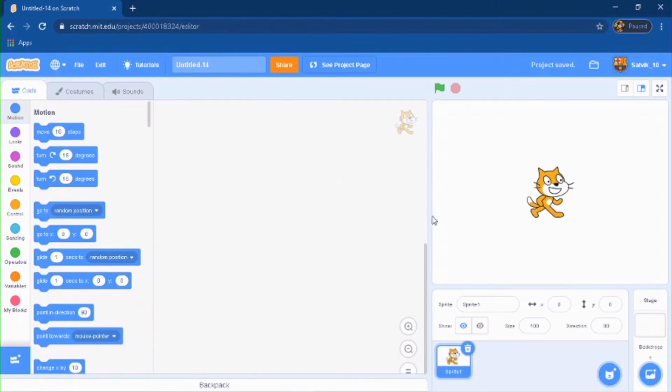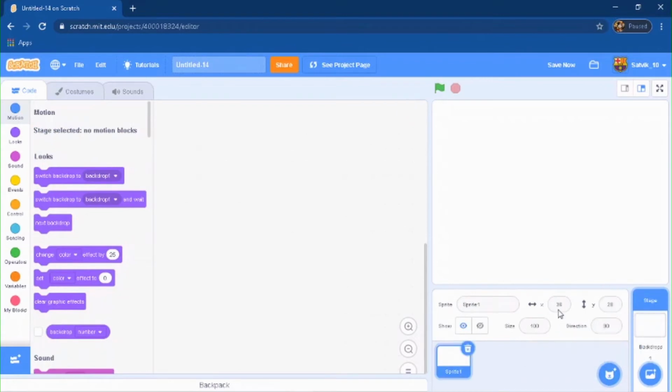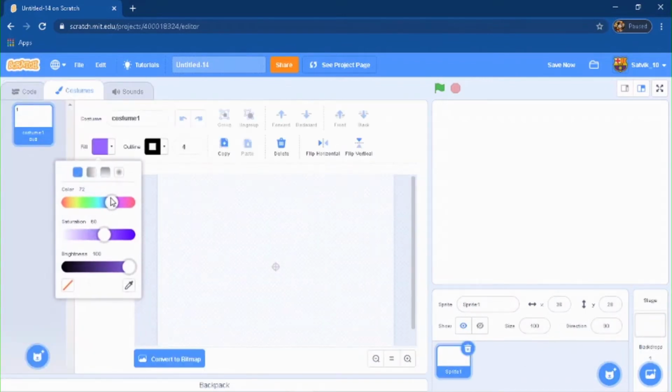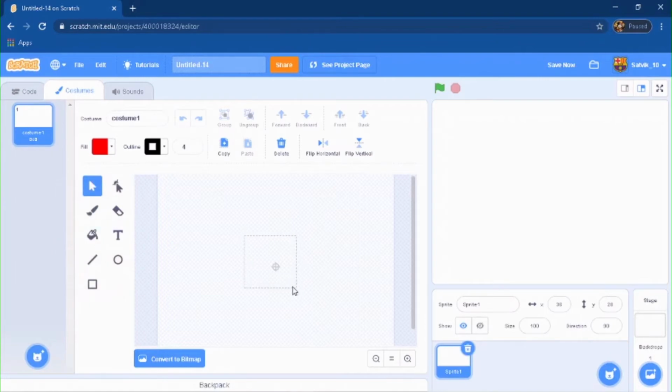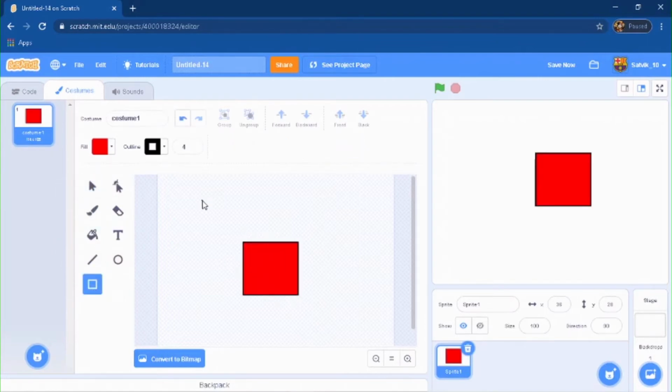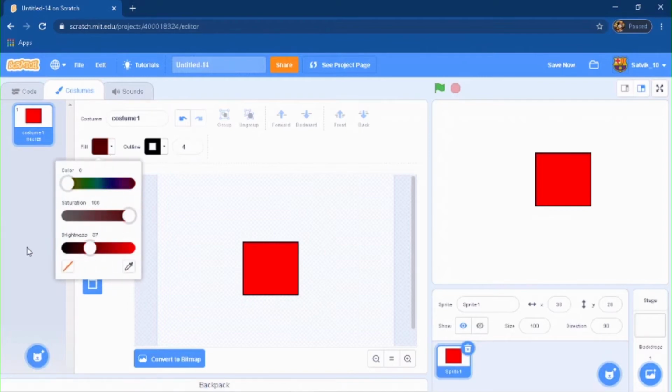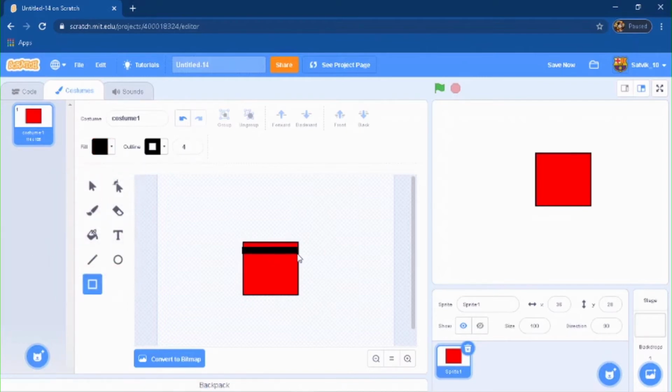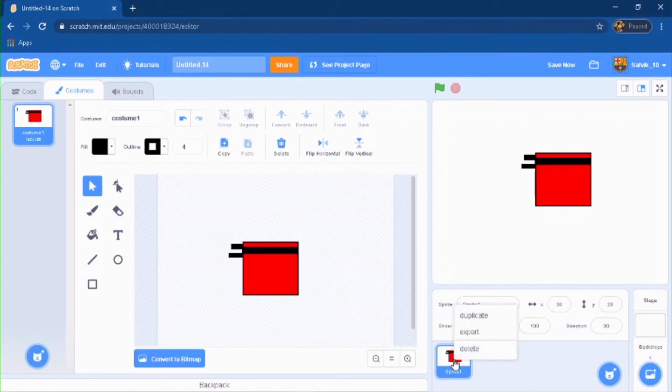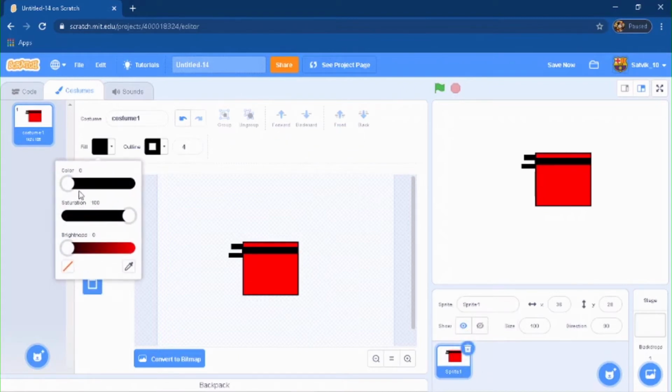So you can see now we're in, and delete the cat, and you can do paint for a sprite. Use whatever colors you want for the body. Okay, let me just do this really quick. Boom. And you don't have to make it that perfect unless you want to, and you can spend time doing that. So I'm just gonna do this. Oops. So let me just stretch this out a bit, like that. Boom. And just wait a second. Wait a second.